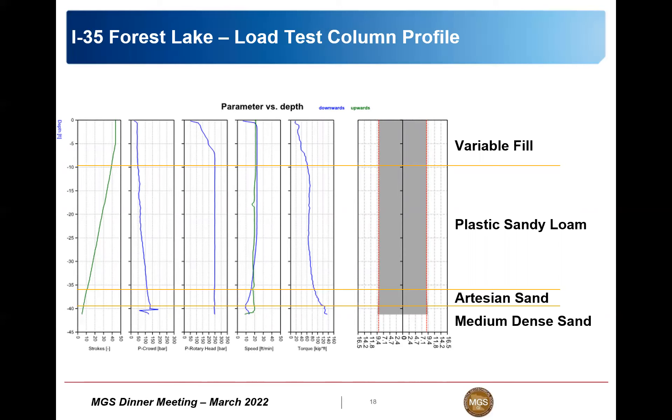This is a computer installation profile for the load test (sacrificial) column - the minimum benchmark for all production columns. As long as the load test passes, production columns installed with similar or better embedment into the bearing layer are acceptable. The torque graph shows an example minimum criteria: perhaps 8 feet of embedment at above 80 ft-lbs of torque. Once the auger hits the sand layer, torque increases and speed decreases, indicating greater resistance. The column is then terminated in the medium dense sand layer.